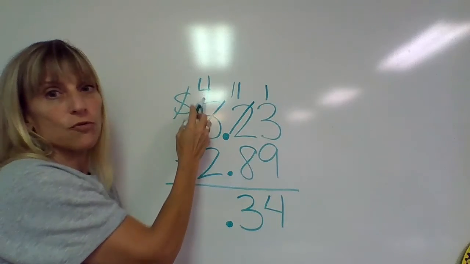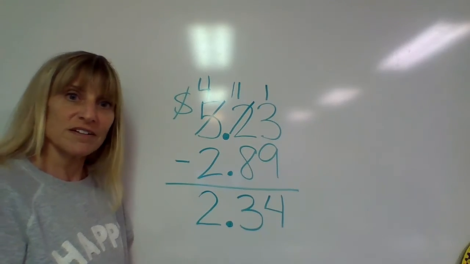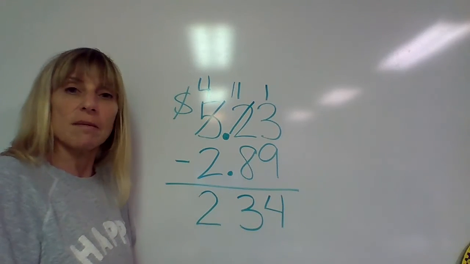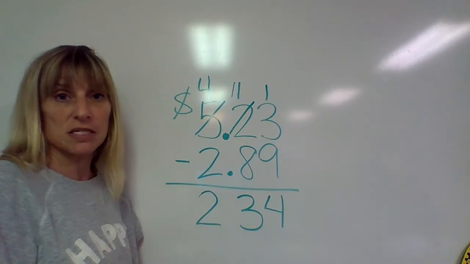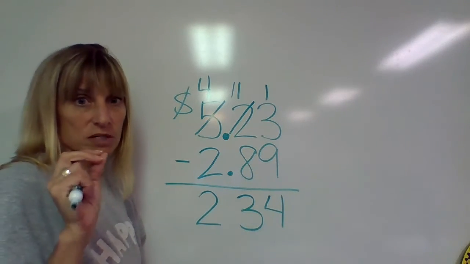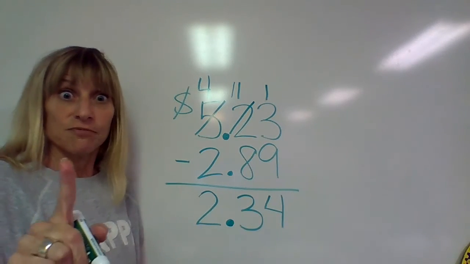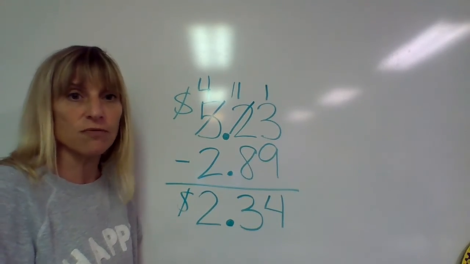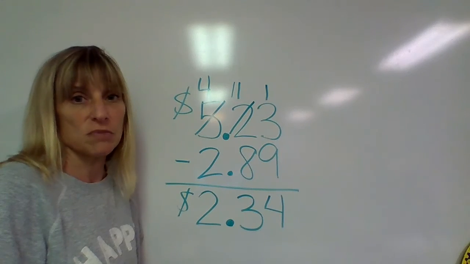2 from 4, or 4 minus 2, is 2. Okay? 234. If you don't have your decimal point, let me erase this for a second. That number is 234. So your answer would not make sense, and I'd have to mark it wrong. Okay? Now watch just that little dot, what a difference it makes. Put that decimal point back in there. It's a big dot. Oh, forgot my dollar sign. Gotta put that. Now, instead of 234, I have $2.34. Now my answer makes sense.